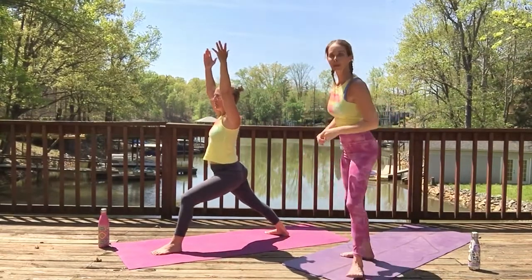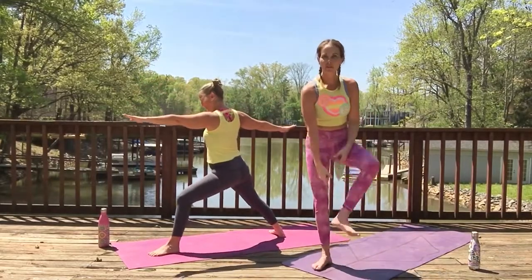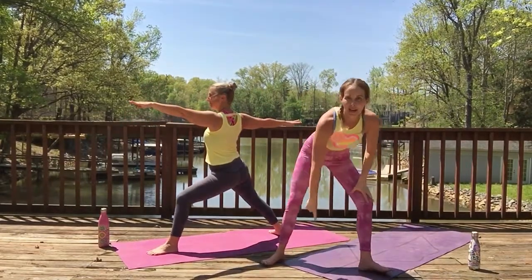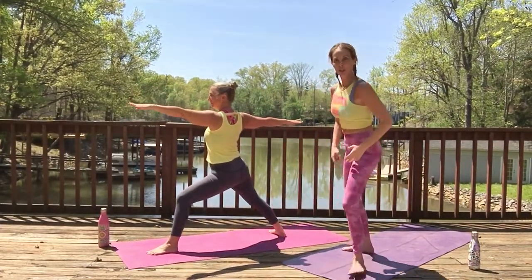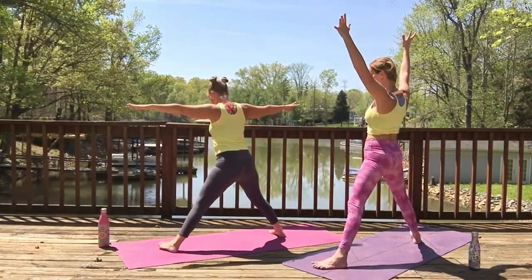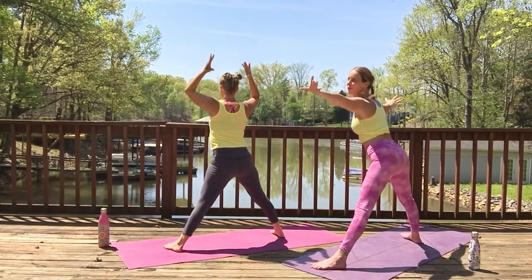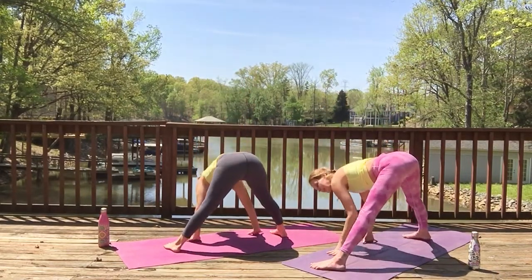Exhale, warrior two. So again, maybe picking up your feet here so that you find that front foot heel all the way as it dissects your back arch. Inhale, up to star pose. Exhale, we'll take one more wide leg forward fold. So hinging from your hips.